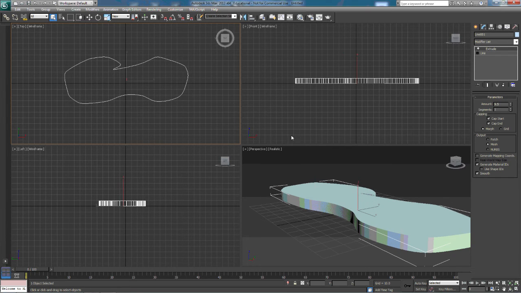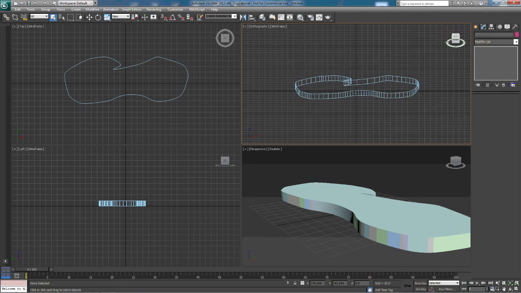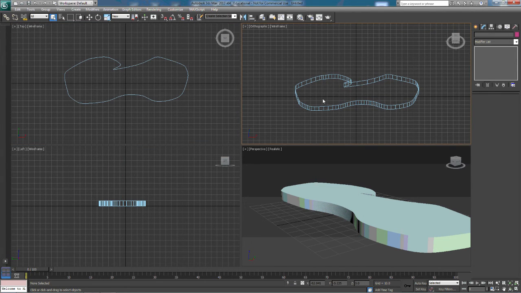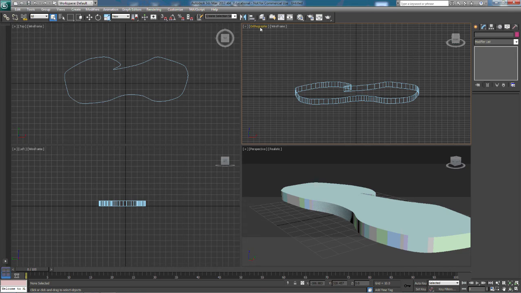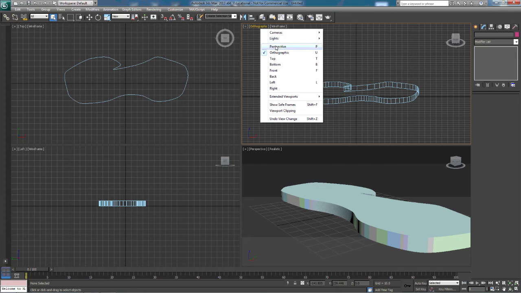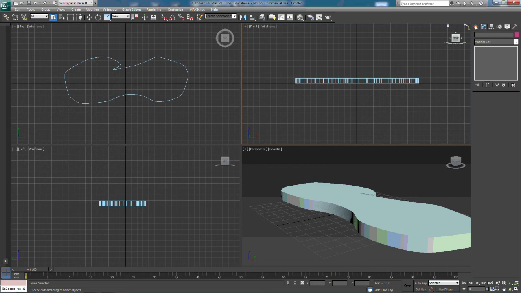Now, we've got a lot of things going on here, but one thing that I want you to notice is it still has only one piece for this top. So sometimes if you Pro Boolean something like this, it gives you some weird results. So we're going to use a different type of modifier on this to cut. I'm going to come back over here to our standard objects, our cylinder.